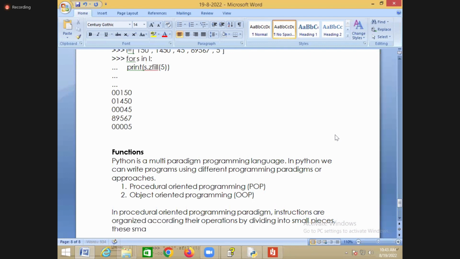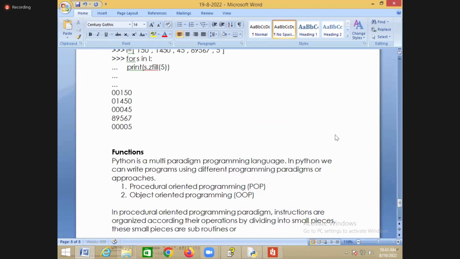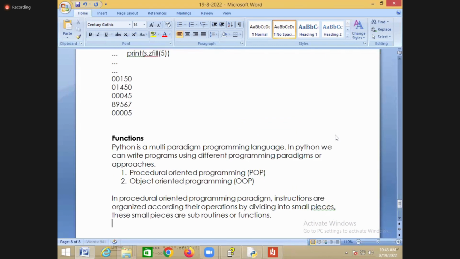These small pieces are called subroutines, or these are called functions.